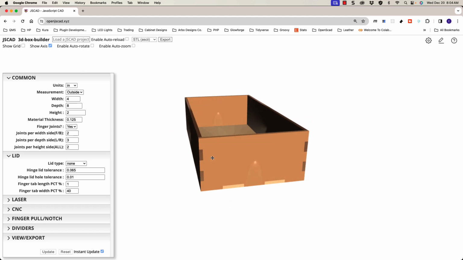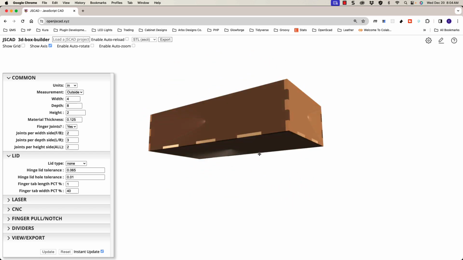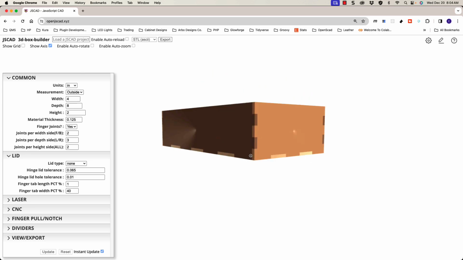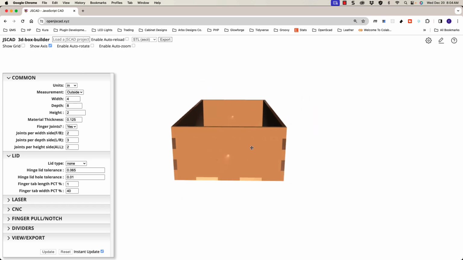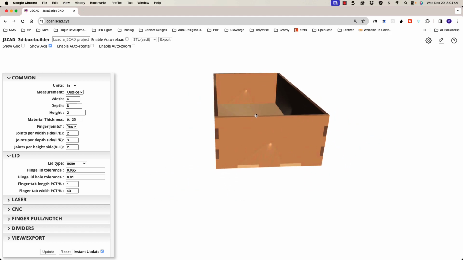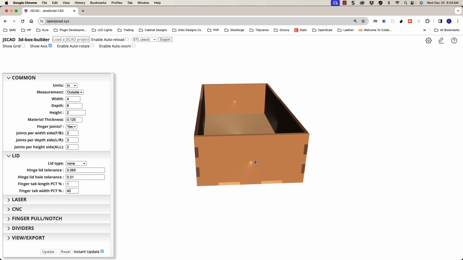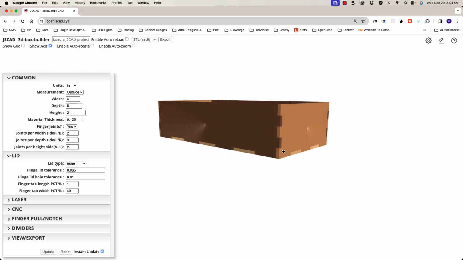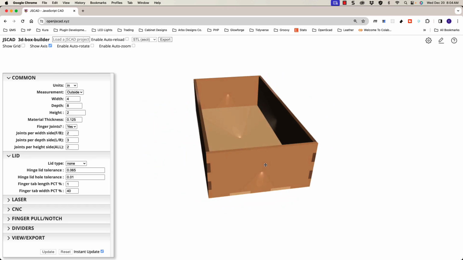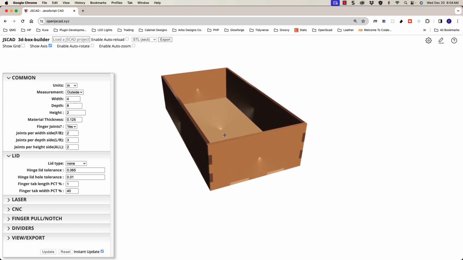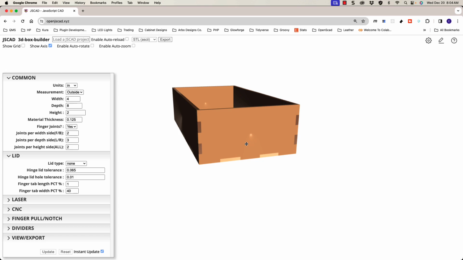So over here, let's talk a little bit about navigation. Of course, you can rotate this just by taking the left mouse button and holding it down. If you want to pan, you can hold the shift key down and drag it. That sometimes comes in handy when you want to move the angle a little bit. Sometimes it gets kind of strange, and so it gives you a little extra motion. So that's it.